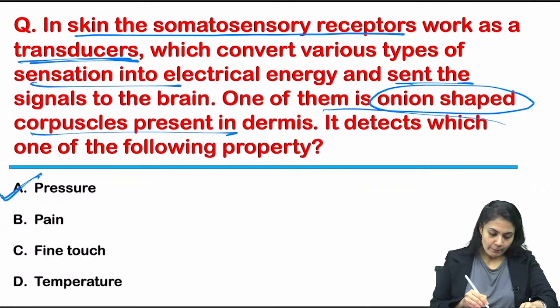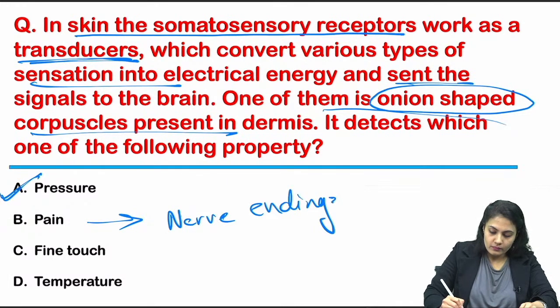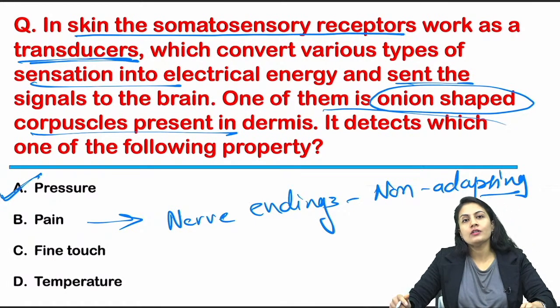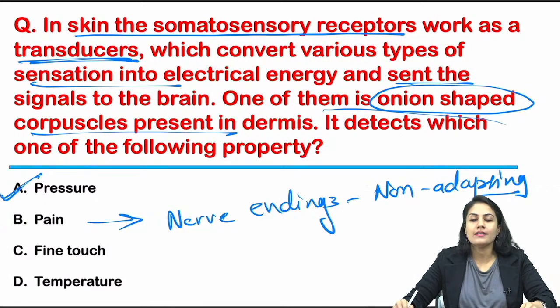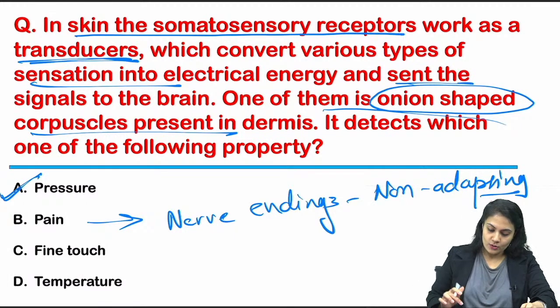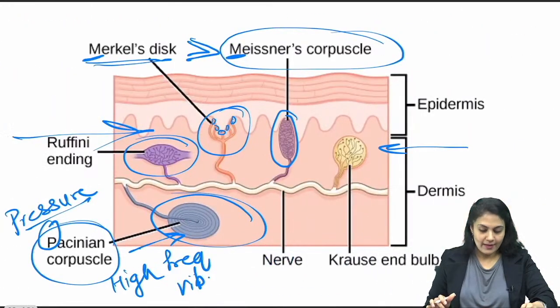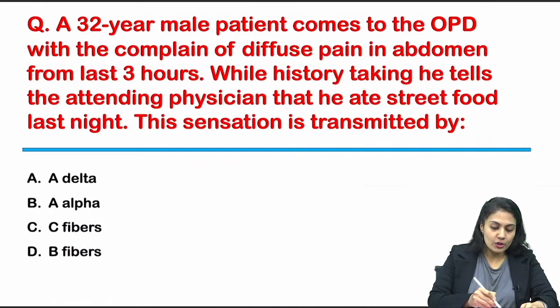Okay. The pain is sensed by free nerve endings, and they are non-adapting. Whoever says "Mat ko dard nahi hota," please do the checkups, because pain is very important. It's a protective phenomenon, right? Only a person with leprosy cannot have pain, right? So do not use the Bollywood terms. Let's move on to the next question.